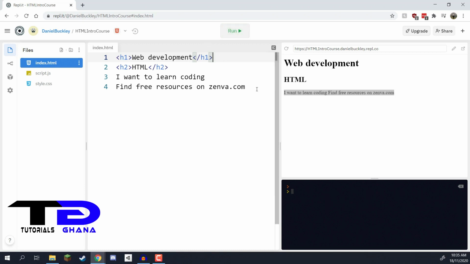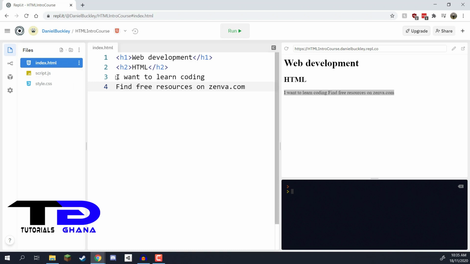So basically writing this out here is the exact same as writing out something like this. Okay, this new line here is not being recognized by the computer as it sees everything just as one big clump of text. So how do we create two new lines of normal text? Well, for that we can use the paragraph tag.